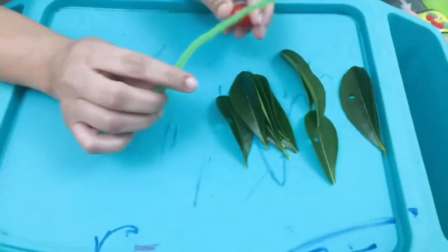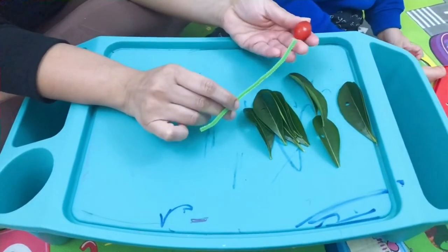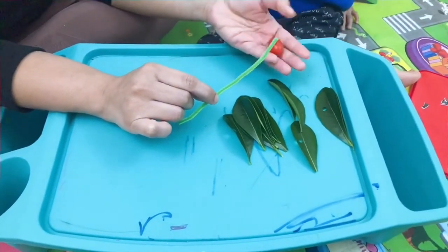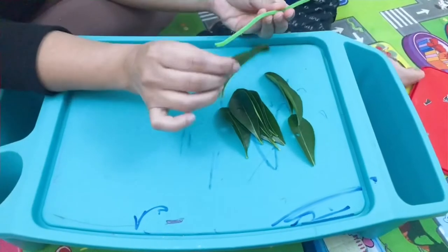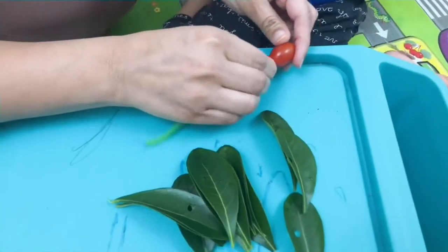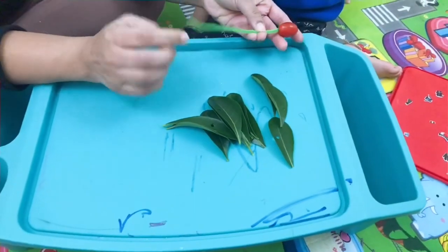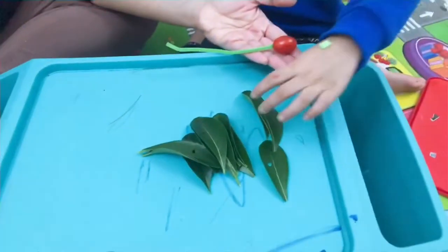So what you have to do? You have to make the caterpillar's head with the cherry tomato and you have to feed him leaves. Can you do that for me? Yeah. Just push the water out. Yeah. Now he wants to eat. He's very hungry. He wants to eat some leaves. Can you make him eat?